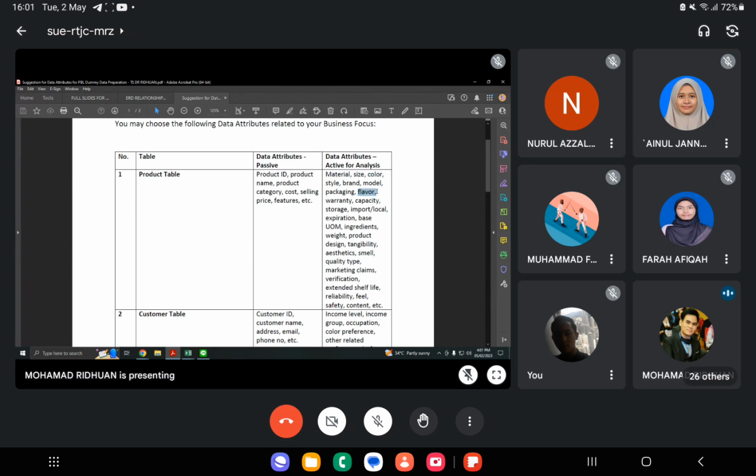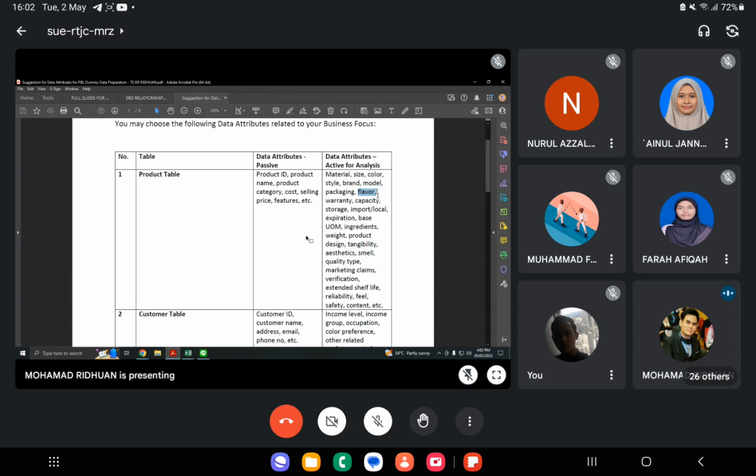But for flavor, it does not fit. It does not fit because we don't have flavors, unless in the future the dress that we wear has a few types of flavor. We do not know that, because innovation always comes with new ideas. But logically, if you choose the fashion industry, don't go for flavor, don't go for aspirations.